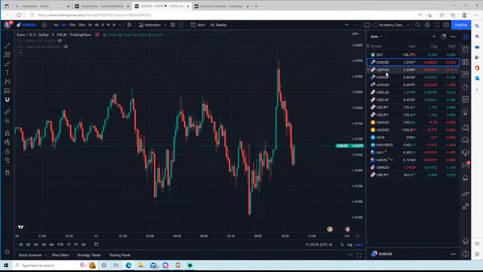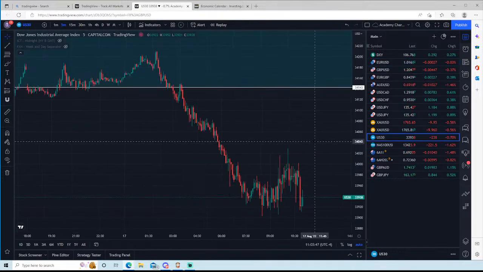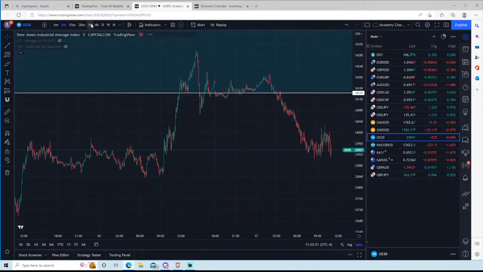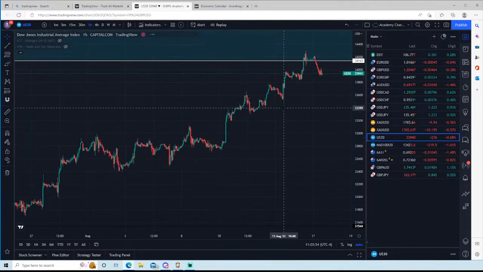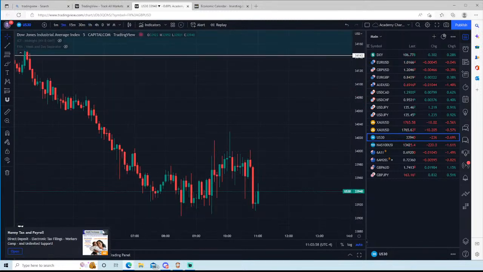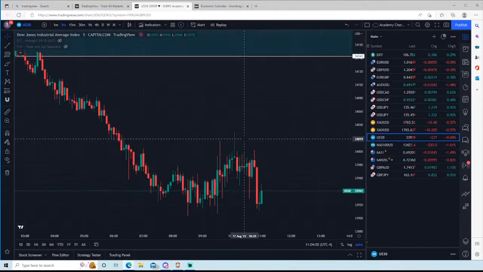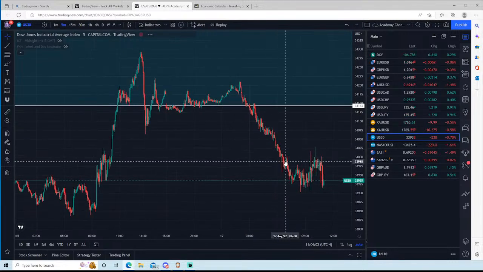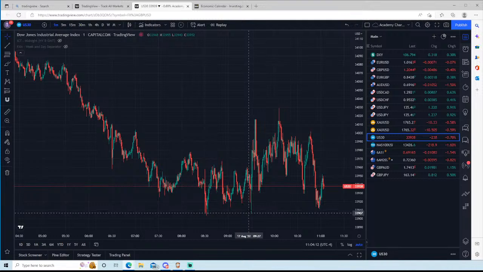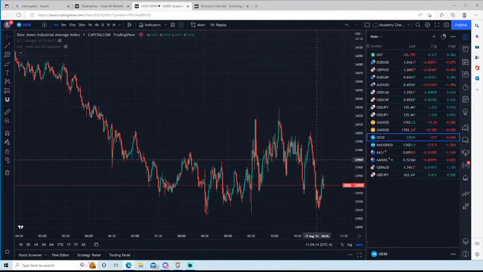Euro can be a little slow, but that's kind of why I favor the indices as well, because they move pretty quick. Indices were pretty choppy today. We talked about how there could possibly be selling because it's coming off this gap, but we don't want to try to stand in front of a train. I showed up here at the charts at 9 o'clock, and you can see it's pretty much just a spider's web. Really nothing crazy, just all the way up, all the way down, back and forth.